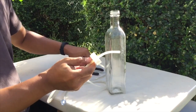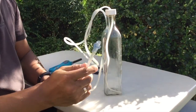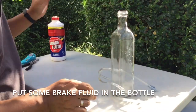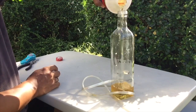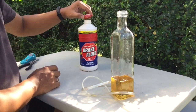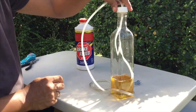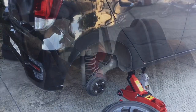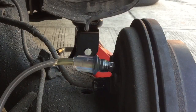So we will suck the old fluid from all 4 wheels at ilalagay natin sa bote na ito. And to make sure na walang hangin na papasok sa brake system, lalagyan natin ng konting brake fluid ang bote. Ilagay ang tubing sa loob. Isara ang takip. Loosen the bleeder screw. Ilagay ang kabilang end ng tubing. Makikita niya unting-unting lumalabas ang brake fluid.